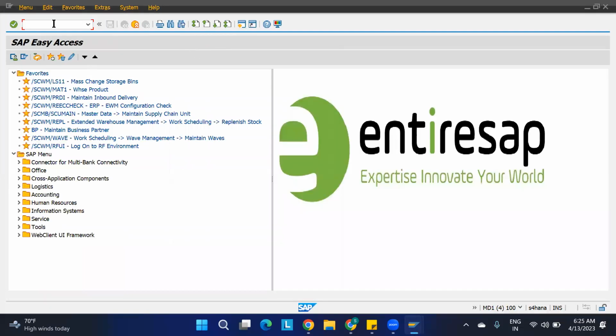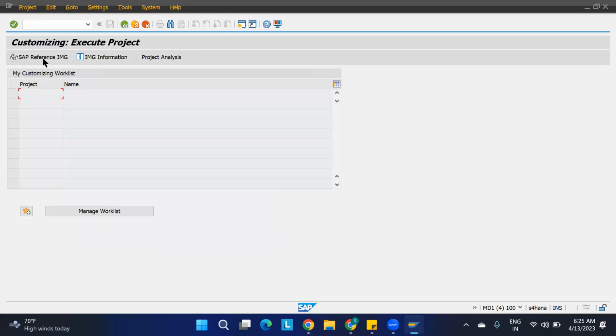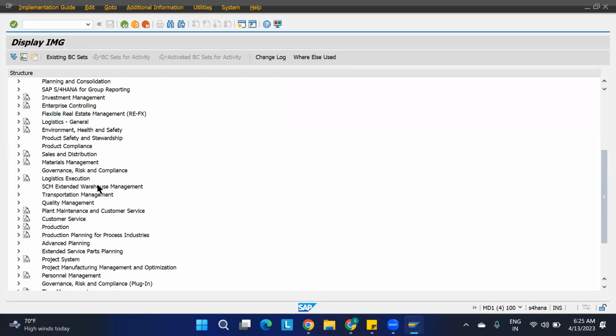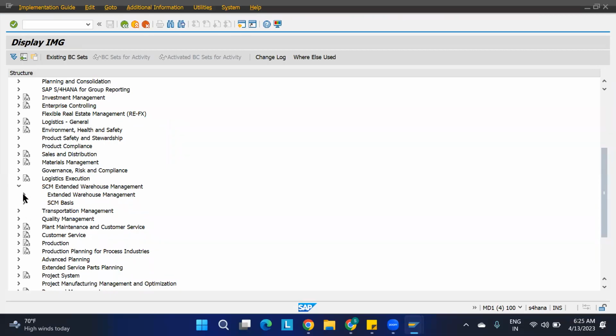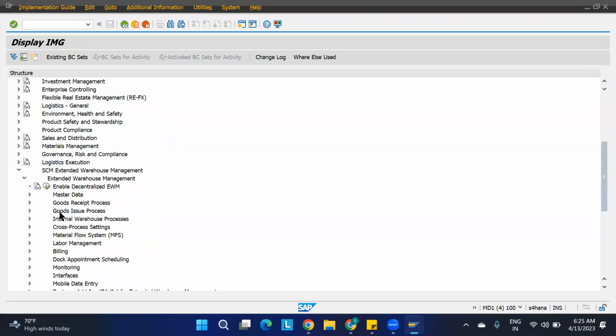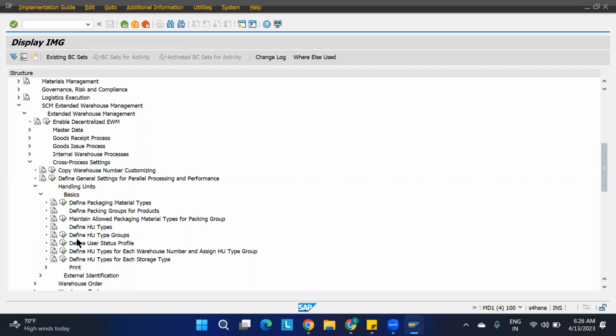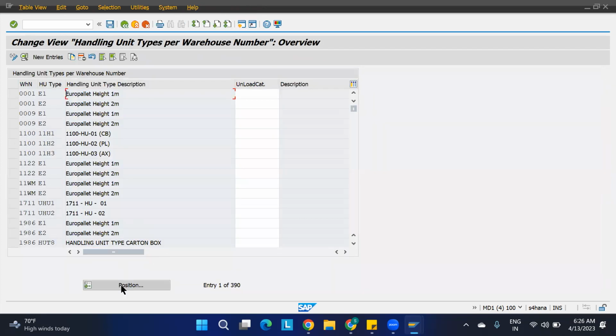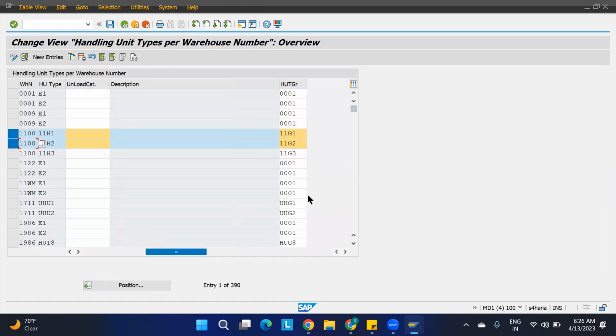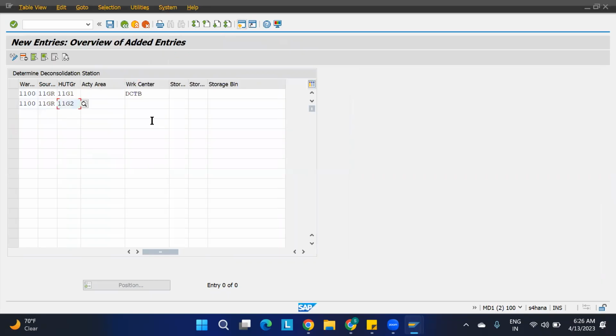Okay, SPRO, IMG, SCM, EWM, Extended Warehouse Management, and here cross process settings, handling units, basics. Here I will go to this particular node. Okay, we have assigned the HU types now. So here these are the HU types. This is for the carton box and this is for the pallet. Yes, we are right. So HU 11G2 is for the pallet only.